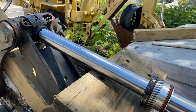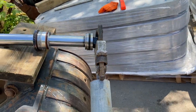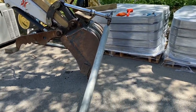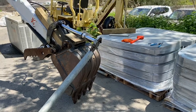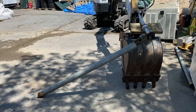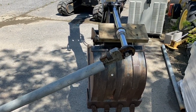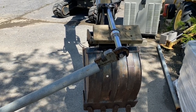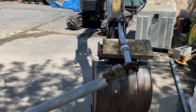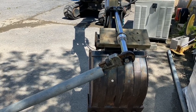Put this there, piece of wood to protect it a bit. I stood on the very end of the cheater pipe. And I heard the crack, the infamous crack of success. And now it's pretty loose. But that looks to be the only way to do it if you don't have a vise on the back of your truck or the proper tools. Just got to improvise.